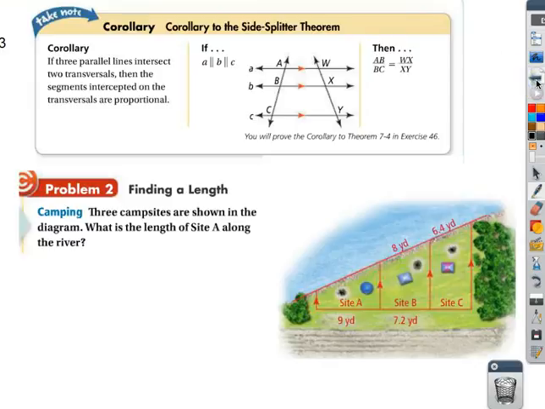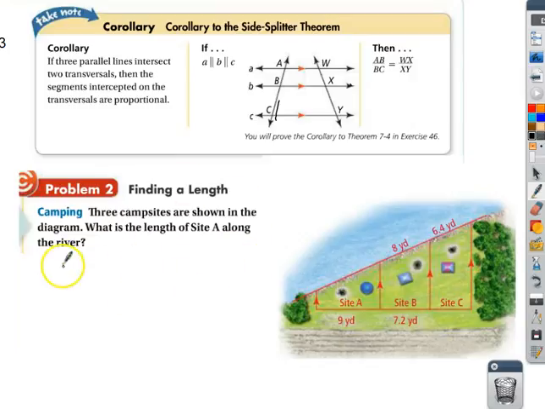All right. There is another corollary to the side splitter theorem that takes it outside the concept of triangles and says if you have a bunch of parallel lines and you cut them by 2 transversals, or however many transversals you want, it divides everything out proportionally. So what I'm saying is, since this line is parallel to this line is parallel to this line, then this segment over this segment is proportional to this segment over this segment. Or you could say this segment over this segment is proportional to this segment over this segment. However you want to set it up.